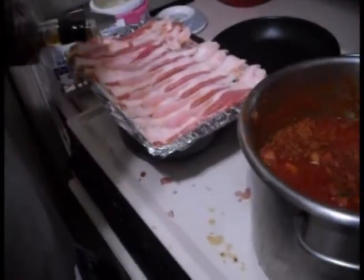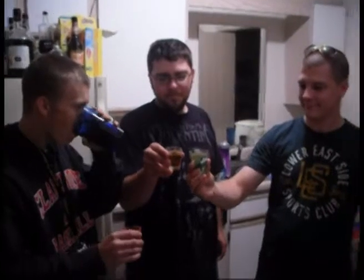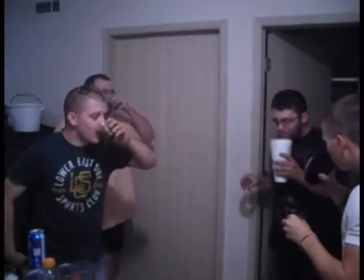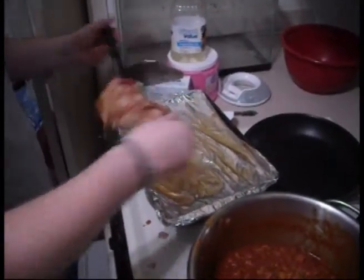We're going to put some Jack Daniels across that bacon because it looks thirsty. And you know what, we all look thirsty too, so we're going to take a shot of that Jack Daniels. Another shot. And then a third shot right in a row. Look at the guy on the couch taking that shot — how much glasses he has — says he's going to take several shots at one time. Takes it like a champ. Look at that bacon flip for you, player. What do you think about that, Amish glasses?